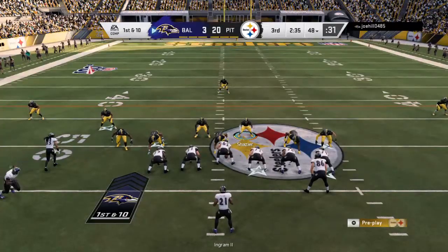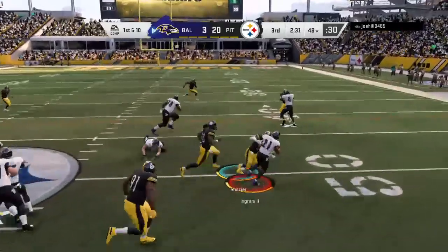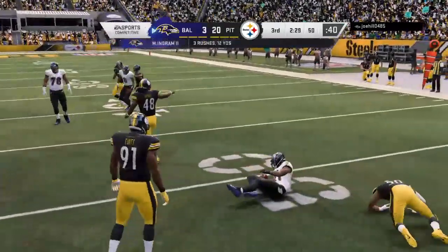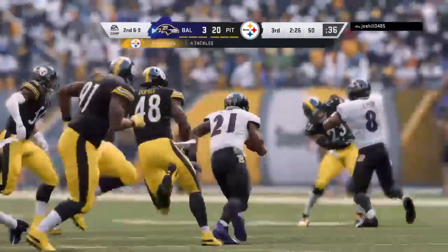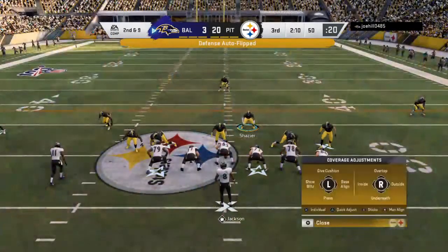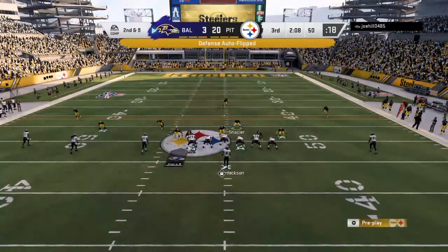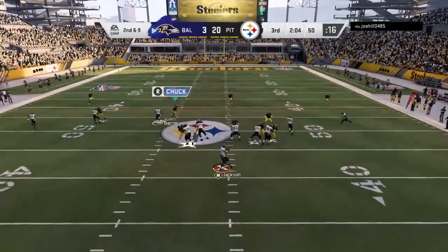Jackson now. A perfect 8 for 8 to start the second half. Not bad. 1st and 10. Takes to midfield, but no further. Just a yard there. Tough first half for him, unable to put up the numbers he's used to producing. But with a guy like him, you and I both know it just takes a couple of explosive touches for him to make an impact on this game and on the stat sheet as well.